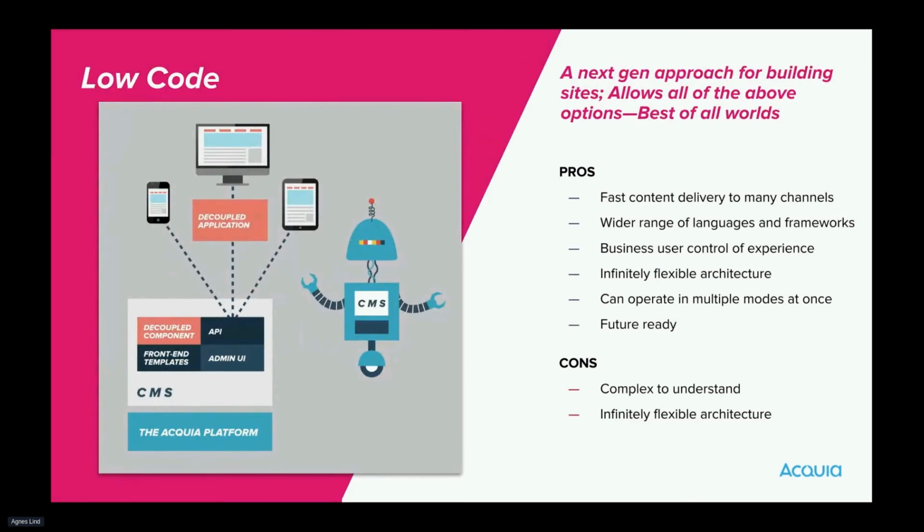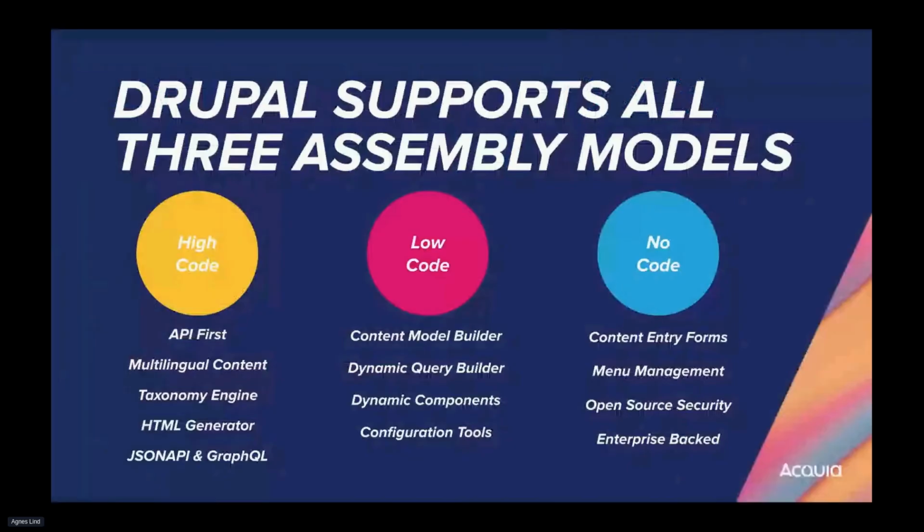So the low-code approach, and there's going to be some bias from this side of things. One of the things that Agnes started talking to was that we've had a lot of success with these hybrid architectures, where you have Drupal as effectively an orchestration layer, and then you're able to extend that and bring different types of content, different sources of content, and web components into that area. It makes a lot of sense. So this is really the focus of the next few slides. Next slide, please.